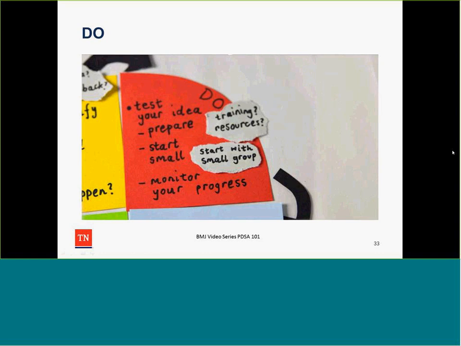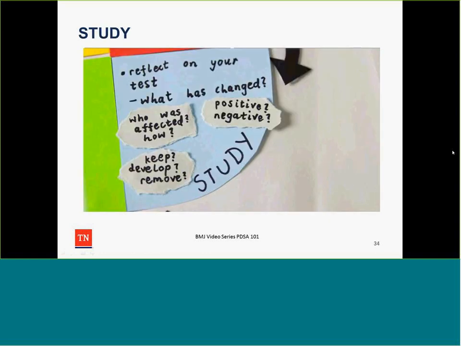Do you need any additional training for your staff? Do you need any additional resources? It could be a new workflow. We decided that our workflow isn't working as it should, so we're changing it. And Dr. Strange, for the next 3 months, we're going to run this PDSA cycle with this group of people. Here's the way we're going to do it. Make sure everybody understands that, has any resources available, and that they're documenting and monitoring that. Then you study, you reflect on, you test. What changed? Did it increase in that 3-month period or that 6-month period, whatever you determined?